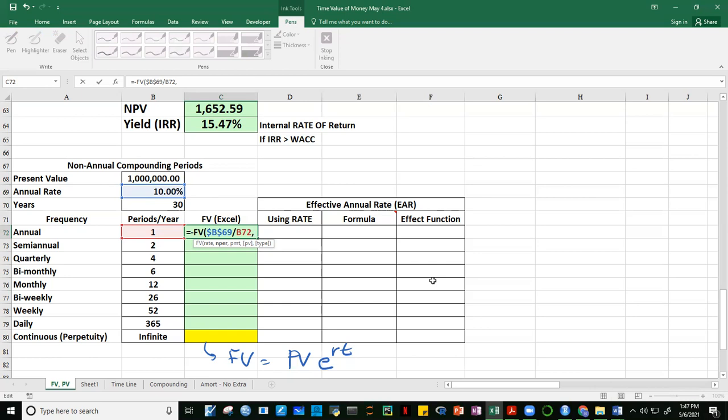30 years, no? Pag semi-annual, ilang beses magbibilangan ng interest? Pag semi-annual, 30 years yan, so dapat 30 times 2. Diba? 30 taon. Eh, bawat taon, 2 beses nagbibilang. So, dapat i-adjust din natin yung N per. Correct. Thank you, Madeline. It should be 60.